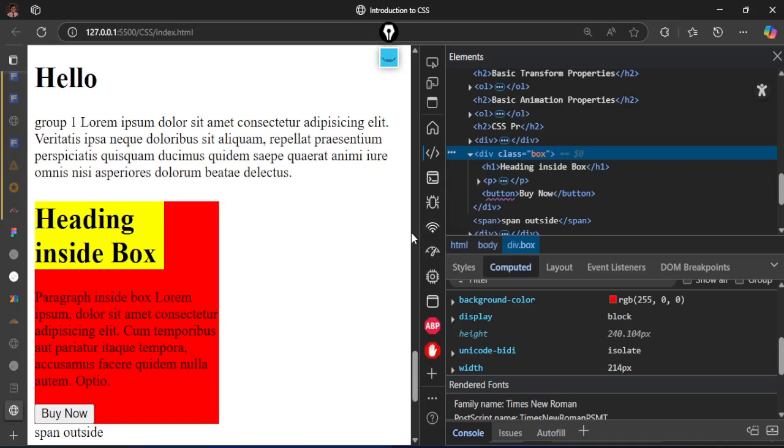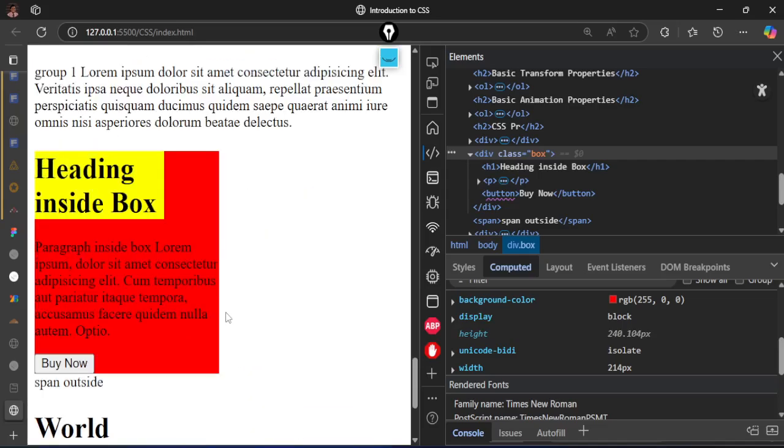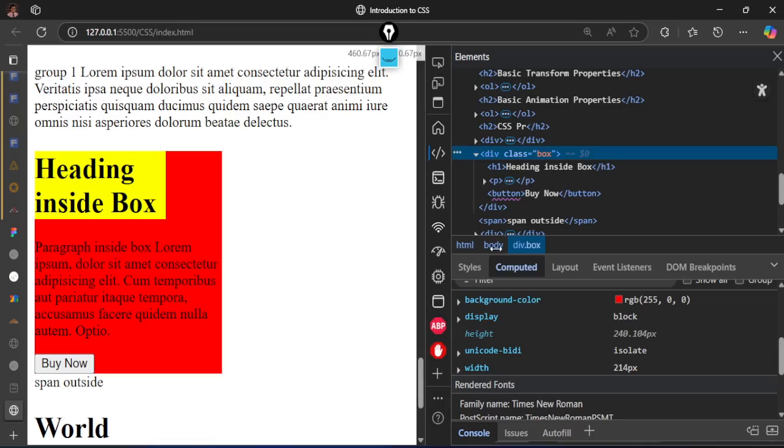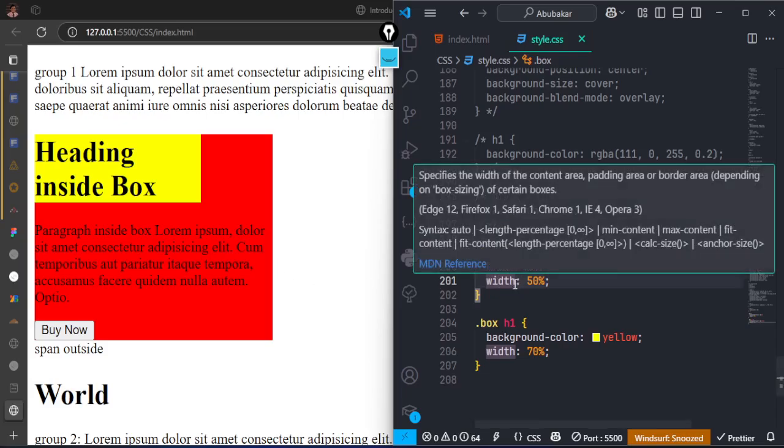And this percentage is really useful, something we are going to be using a lot later on, anytime you need to relate the child and the parent together. But the major thing that we are talking about here is this width property, which allows you to specify the width of your element. So you don't want your element to have more than this specific length on the horizontal axis. From here to here, what is the length of the element? That is what we call the width.